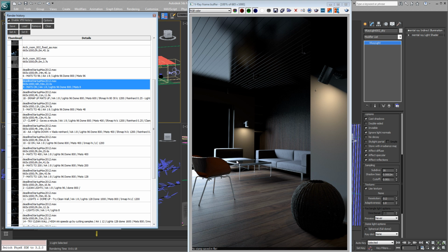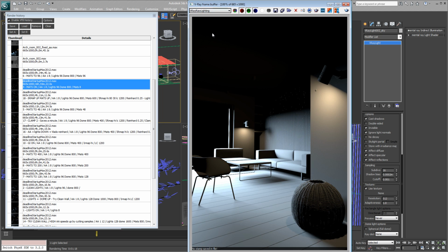We know our light settings are now really clean because we did that before, and we can definitely prove that the lighting is good, because now our raw lighting pass comes into play. Again, we've turned on our materials, so if we want to look at only what the light is doing and ignore what the materials are doing, we can change over to raw lighting. It looks like the same pass as we had before, just the lights acting on a pure white scene. So you can see this is what the light is actually contributing to the final render. It's still perfectly clean, so no problems with that whatsoever.